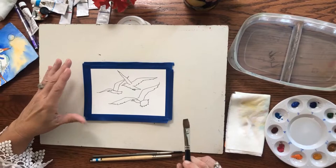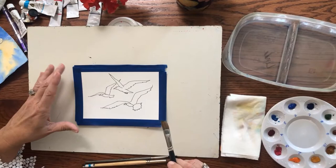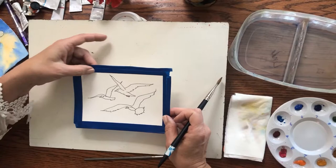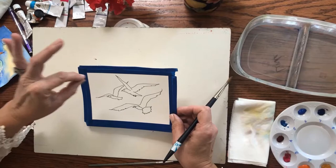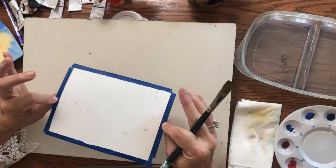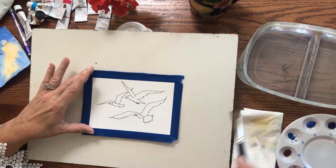This is a slight variation from the Heron that I did earlier on painting a white subject, and I'm going to approach it the same way. However, for this card, I put blue painter's tape around the edge, probably about a quarter to half an inch in, and that way when I peel this tape off I'll have a nice crisp edge — it will give the look of being matted. So I just have blue painter's tape folded back on it so it'll have a nice white border around it.